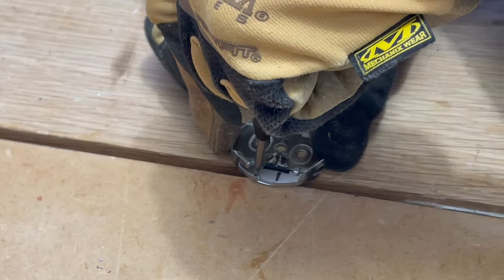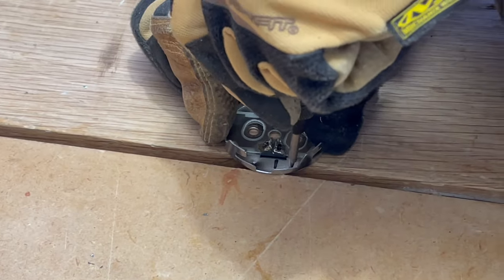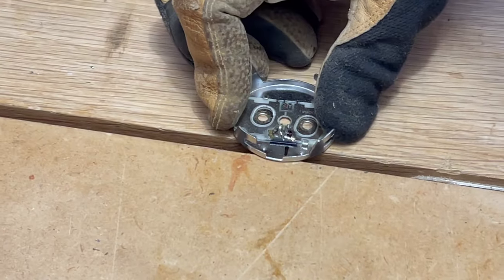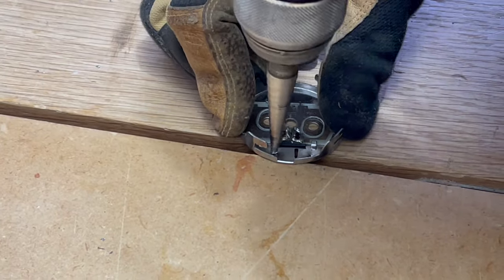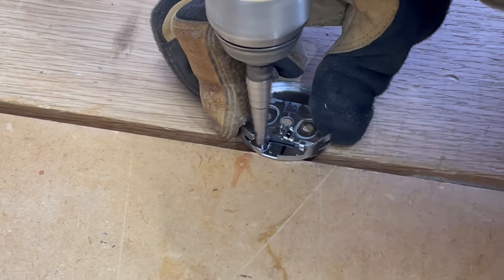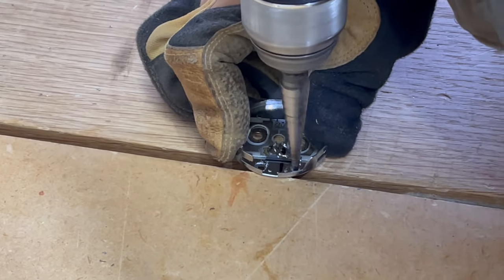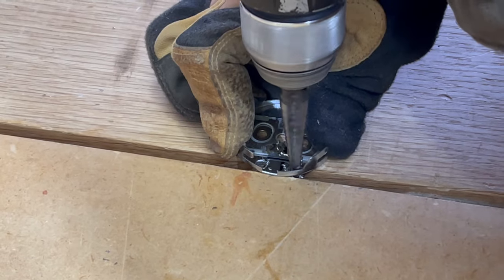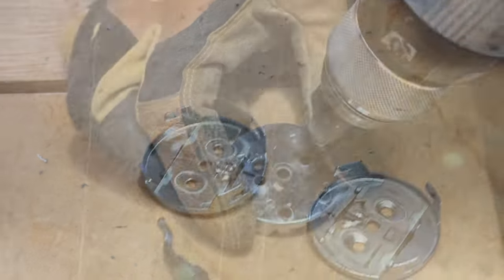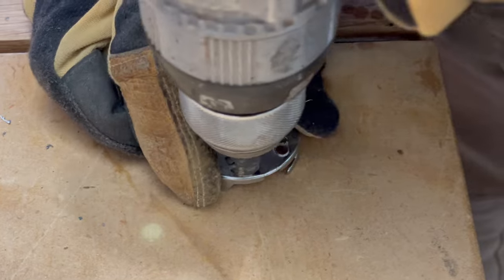So I'm gonna put a small hole all the way out here, give it some distance, and another one right over here. This is just a spring-loaded punch so that it finds the hole. The bit doesn't wander as much, it just sits right in there. Yep. We got a nasty burr on the back. I'm just gonna use this to cut that thing off.